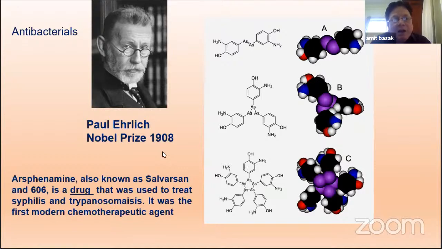It can treat many bacterial diseases. That was the first example of what is called a magic bullet. This magic bullet theory was given by Paul Ehrlich because he believed it is possible to develop a chemical that will go inside the body and only touch the bacteria and not the human cells. His magic bullet theory was successful. He made these arsenic-based compounds, and for some years that helped against some of the diseases. However, these are also extremely toxic chemicals, and they have a lot of side effects.